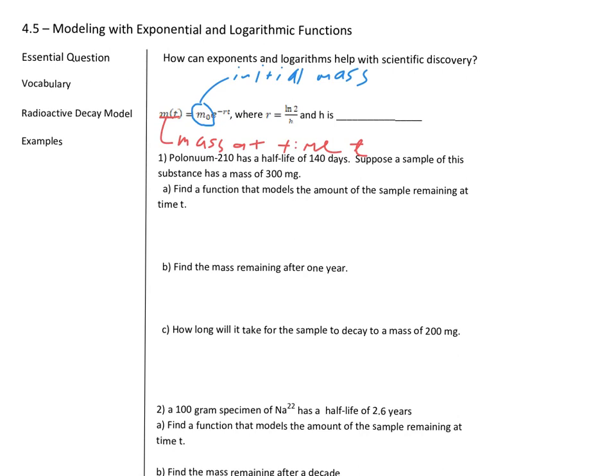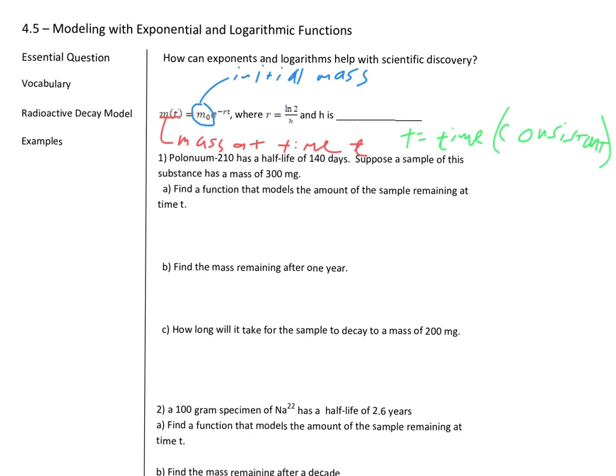T is going to be time here. I'll write that over here. T equals time. And I'm going to write there, just make sure with the time you're consistent. We saw in our earlier formulas, this unit for compound interest, that time has to be in years. In this one, it actually does not have to be in years. It just has to be consistent throughout the problem. So we'll be seeing some examples of that as we go along here.